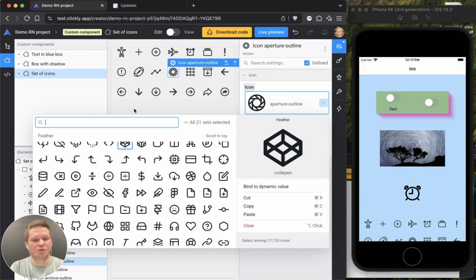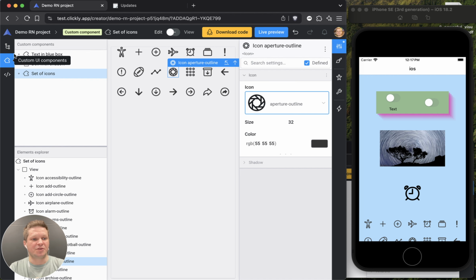So I believe it's also a nice thing that will make applications better.